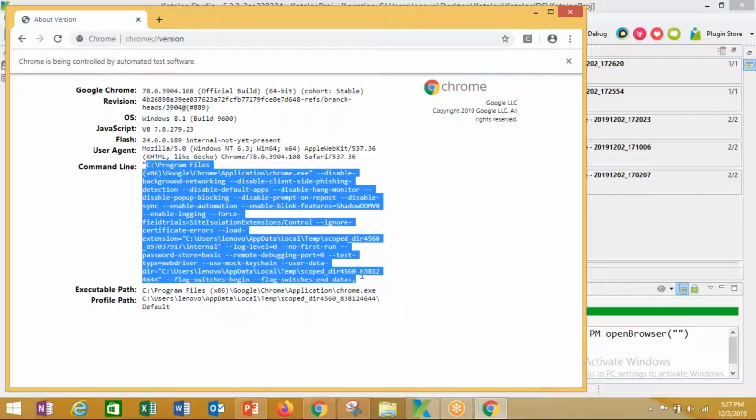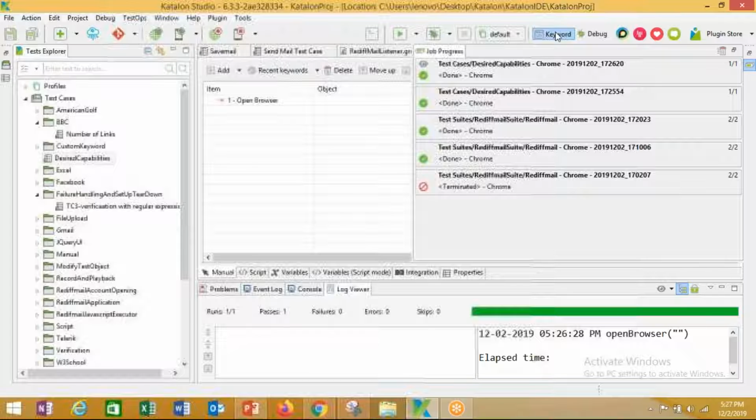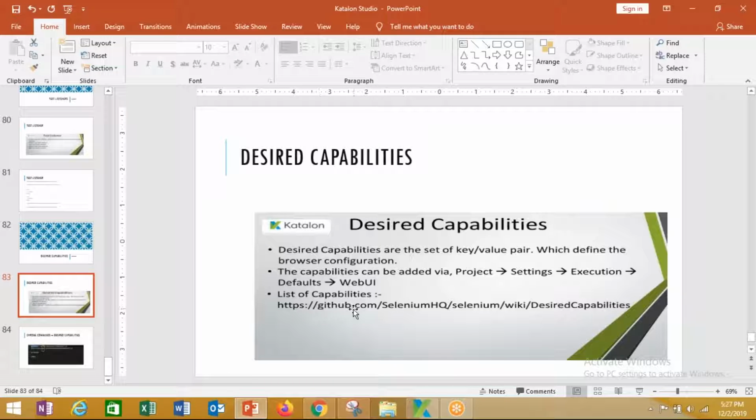Now I can set up my own capabilities if I want to, instead of the default. If you see this particular PPT, here what I've given is desired capabilities for your Chrome. GitHub.com, SeleniumHQ, Selenium wiki.